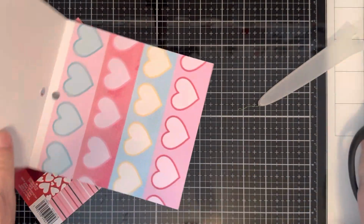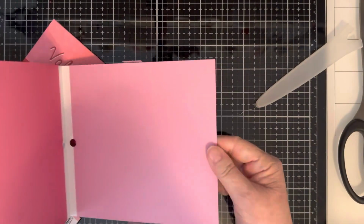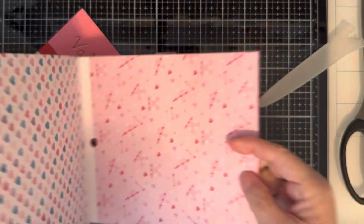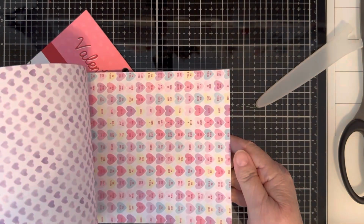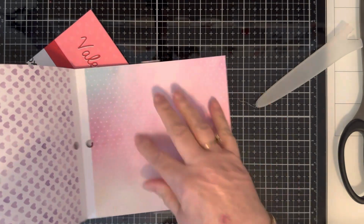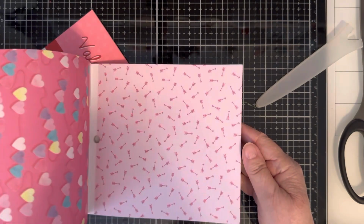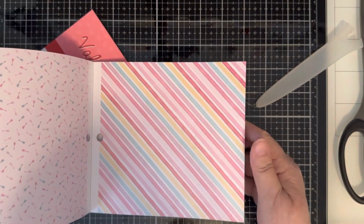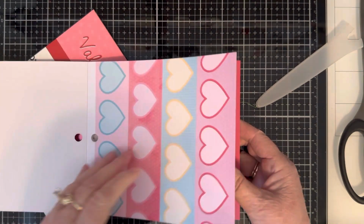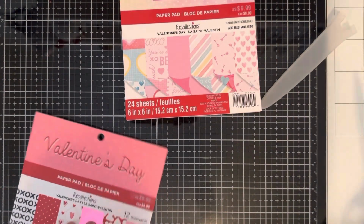I have to pull out my biggest scissors to open this, right? So let me flip through this so you can see. I've got solids, which is cool. And it's cute and it's double-sided. How cute that is. Those little candy hearts that you always used to get in those little boxes. I love this. Love that. So cute paper, I think. I like that they have solids to match on the opposite side. Pretty stripe. So that's the first pad. Little blue hearts. In case you're feeling blue on Valentine's Day.